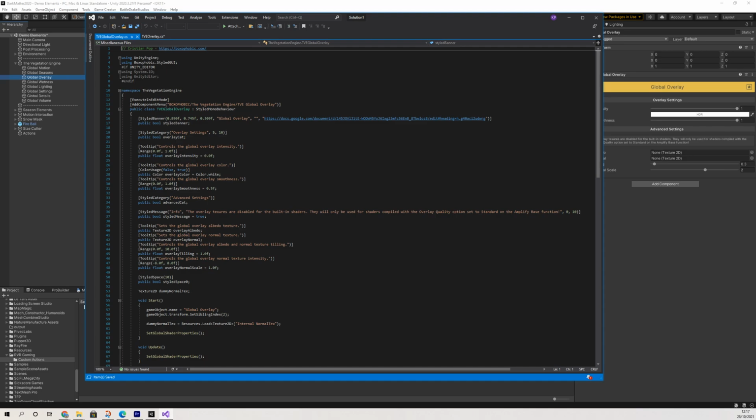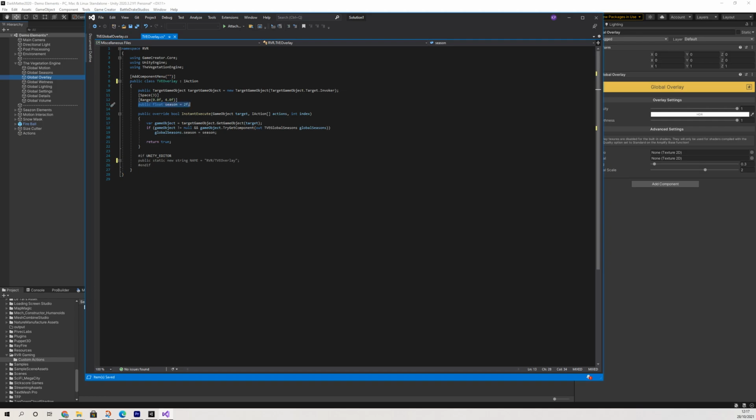Then grab the new value, and we're going to start off with intensity. As you can see, intensity has a range from 0 to 1. So we also want to keep that range to only go from 0 to 1. So let's change that. There we go. And then what we need to do now is change this part. Again, this all remains the same, but now we need to change this to the new script name, and that's TVE global overlay. That's the original script. Then we need to change our local variable, which I'll just call overlay, and yeah, overlay. There we go. Now we need to reference our public value here.